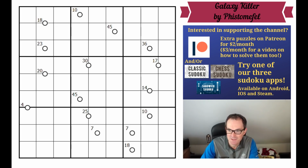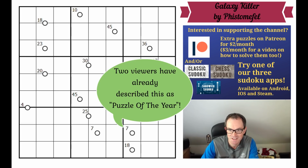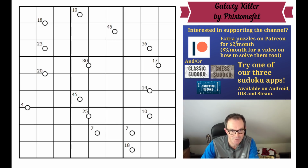Now we only did a puzzle by Phistomefel a couple of days ago. It was a monstrously difficult puzzle, it took me over an hour to solve it. And normally we wouldn't have the same constructor so quickly, but I have had a lot of emails requesting that we solve this puzzle. It appeared on Logic Masters Germany just a couple of days ago, and it's obviously caught your attention and imagination. And I have to say, I just want to solve it as well. It combines a pencil puzzle type with Sudoku in what looks like the most extraordinarily elegant way. So yeah, we've got to try it.